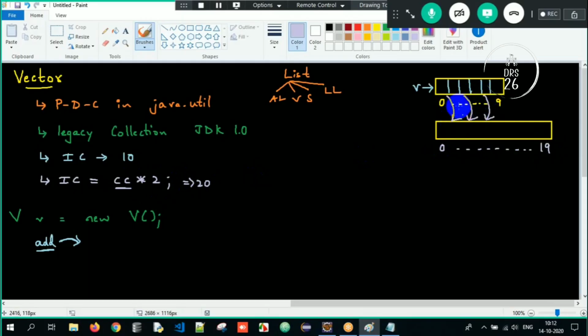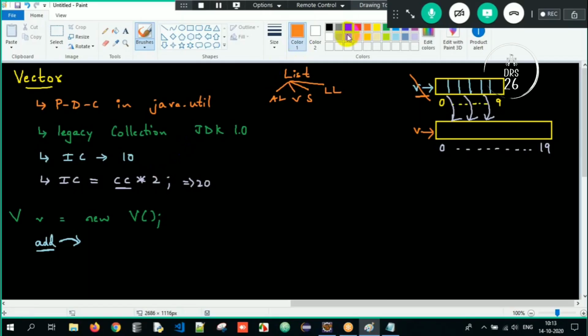And then the reference which was pointing to the old array gets dereferenced and starts pointing to the newly created array. So in simple terms, when we create an object of vector, an array will get created internally of size 10. Once the collection is full and you still try to add an object, a new array will get created based on the incremental capacity formula, that is current capacity into 2. It's increasing its size by 2. The objects from the old collection get copied to the new collection, and the reference starts pointing to the newly created collection.